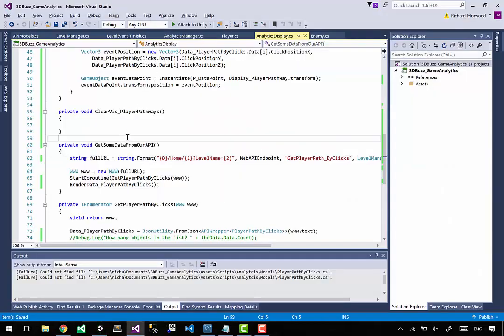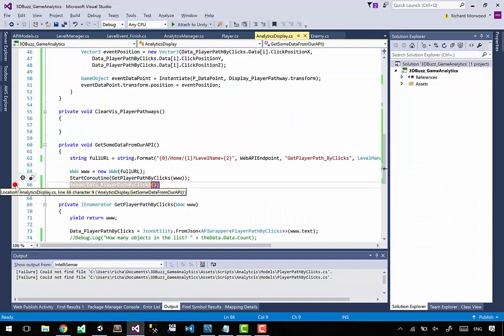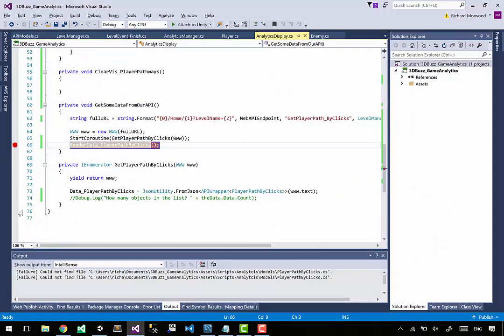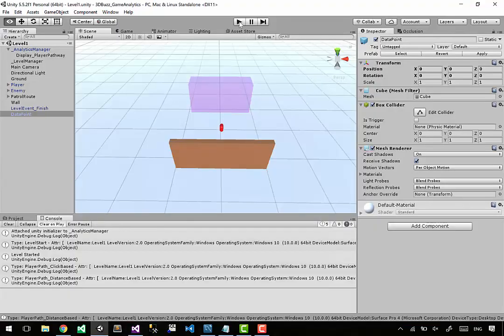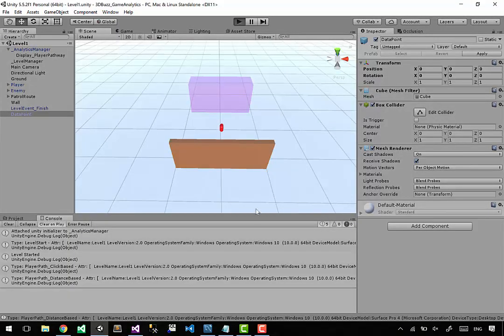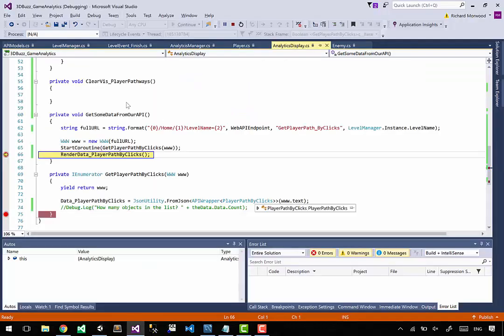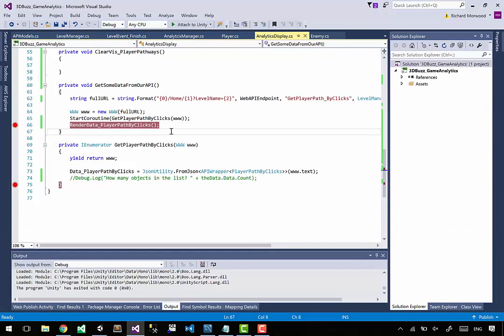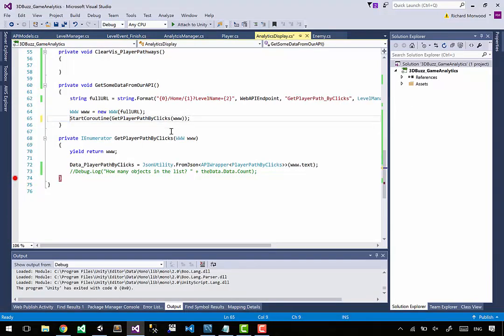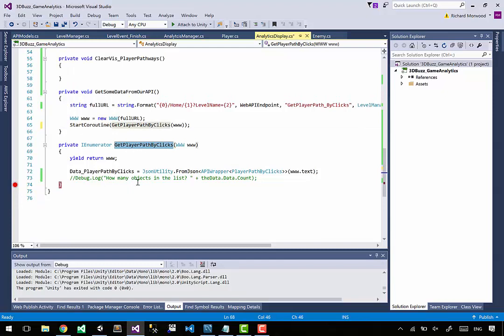Let's go and check this out. Let's look at the time we hit here. Time we hit there. You're not running. Attached to Unity. Press play. Hit A. So when we hit this one. Oh, hang on. Yeah. It needs to be inside the coroutine. Get play off my clicks. Oops.